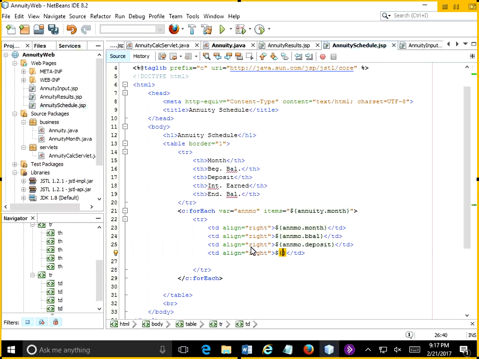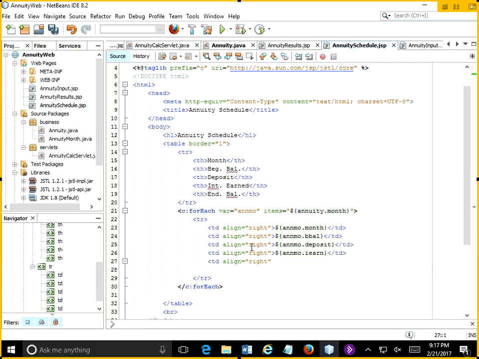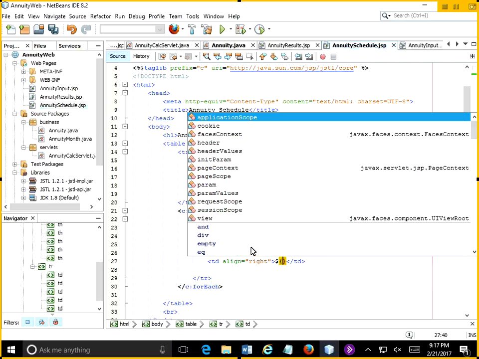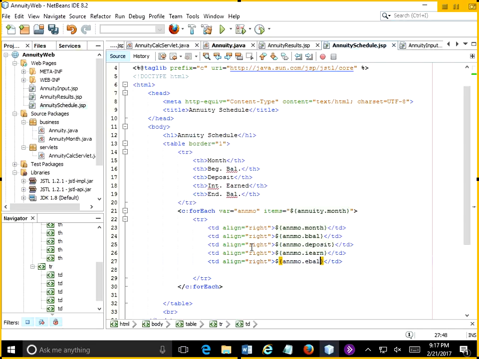And then the interest earned, which is annuity month I earn. I wish the environment NetBeans were a little smarter, that it could figure out the methods that are available to annuity month, so you could see it right on the screen. But oh well, it's a little too deep for it, I guess. But the final one is then expression language call to annuity month ending balance.